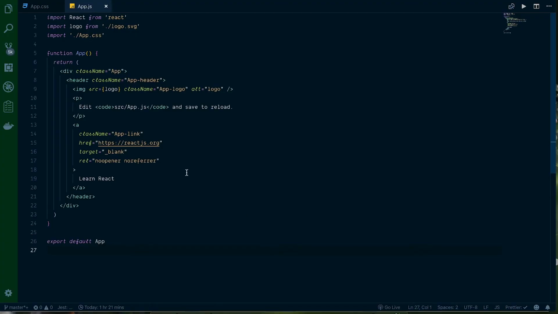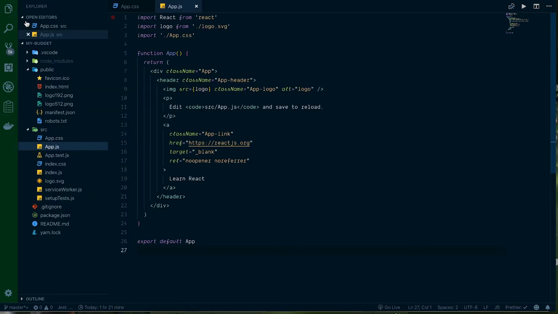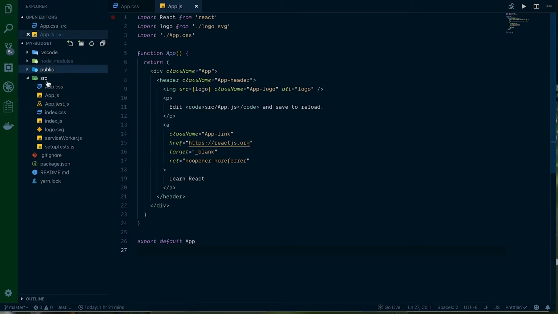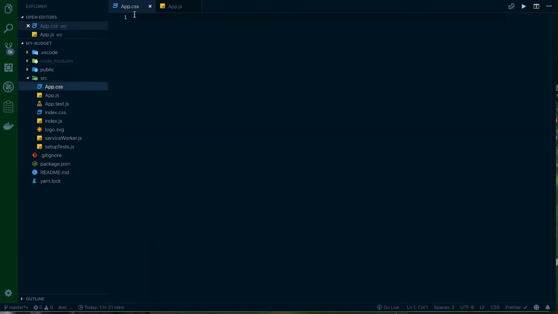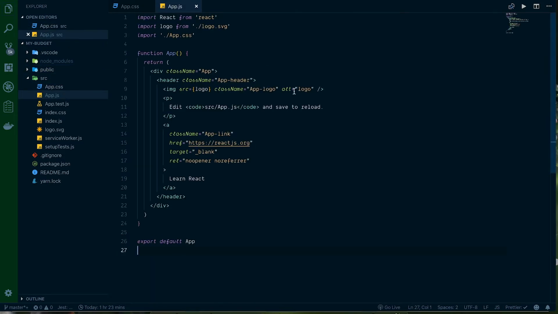Okay, so basically we just have a blank create React app open here, and we can see our file structure. We just have an app.js, which we're going to do basically all our work in. Usually you break things up into different files, but for simplicity's sake, we're going to do everything in here. App.css is blank because we've got rid of all that.